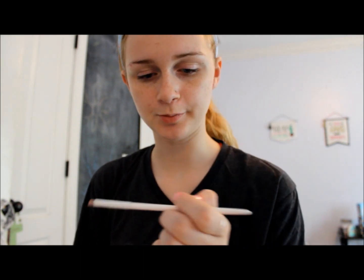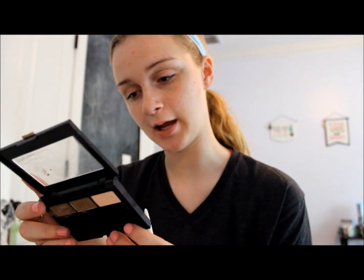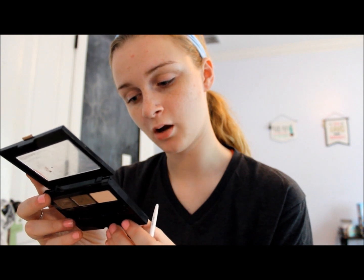And just kind of pull your hair back to where you look like a honey bun. So I always start with my eyebrows. Maybelline Brow Drama Pro Palette. That's what we're gonna use today. Take this angled brush by Wet n Wild. We're gonna use this one right here. It's in the shade Soft Brown.